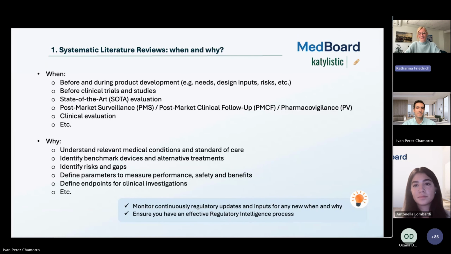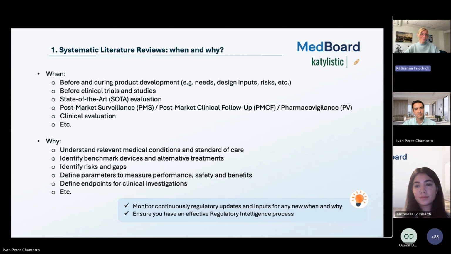Yeah, sure. First of all, I'm always a bit biased because I mainly work for the medical device industry, but I think most of the opportunities to perform a systematic literature review can also be leveraged for pharma. A common reason to perform a systematic literature review is definitely before and during product development. And I think that's something that many companies still don't do. So I often get requests from companies who already have a completely developed product, and during the product development, no one really did a systematic literature review.